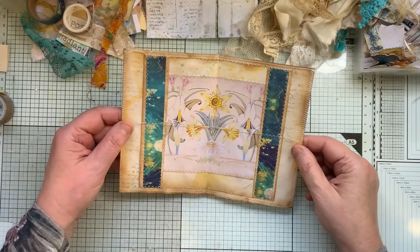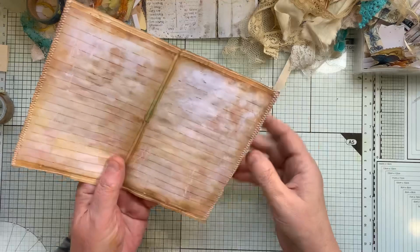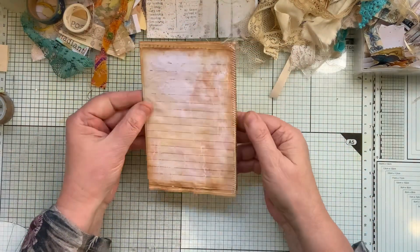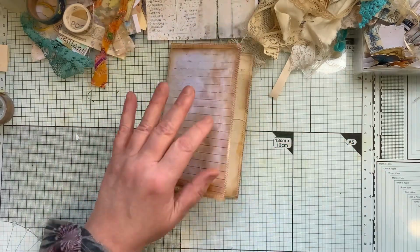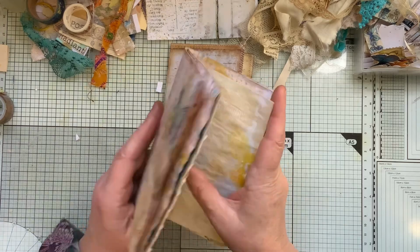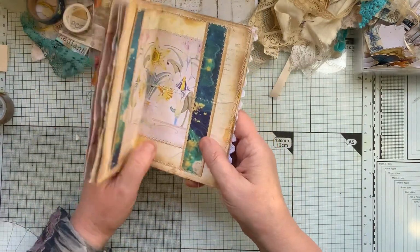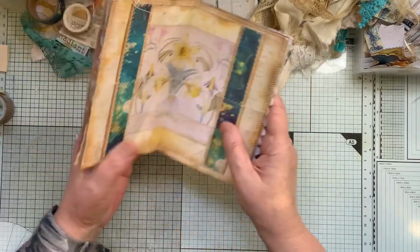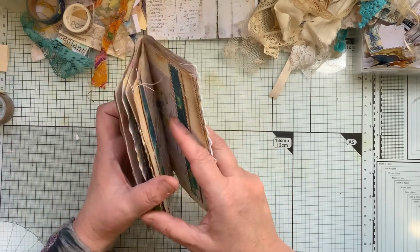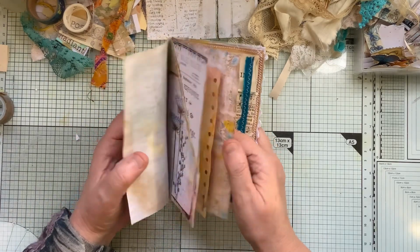And here we are. Okay, so I did stitch around there, like that, and put a bit of paper on there, so I thought that'd be nice to write in, or write on, I should say. And that goes in there. Okay, I put 4 tags in there, so we've got a nice sturdy middle there.